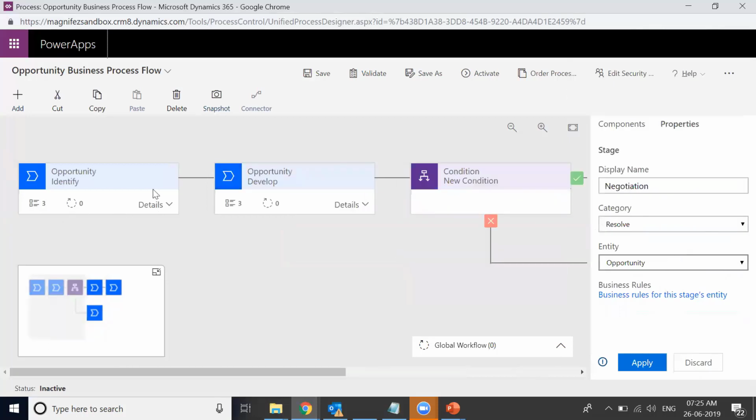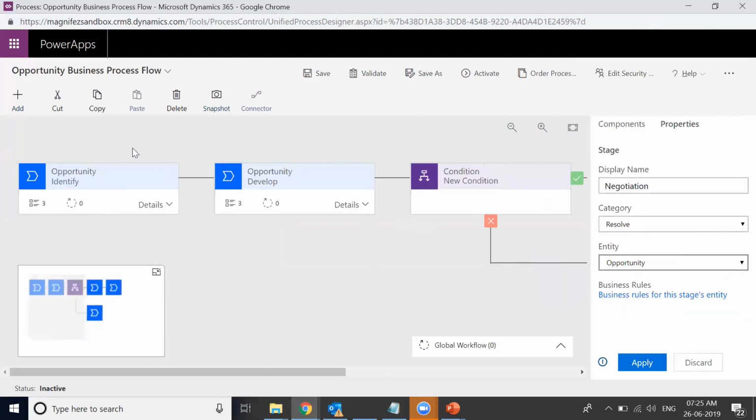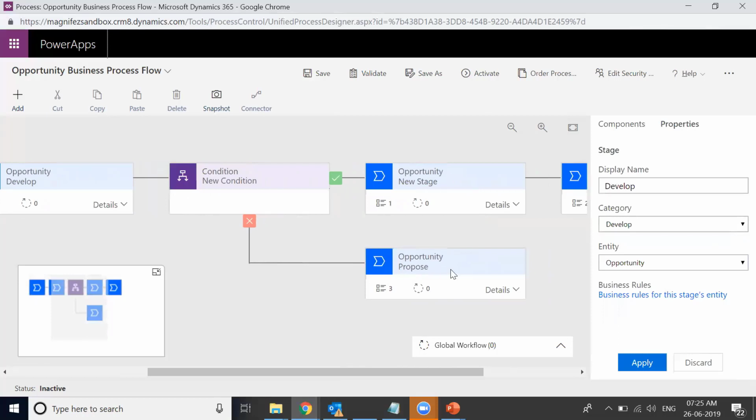When you start a BPF, you will have one entity to select from, and after that you can select any entity. The entity which I select here has to be one with a relationship with the previous stage. For example, if I select opportunity here, then when I'm creating the second stage, it has to be an entity with a relationship with the first one. Only then can the system identify how these two are connected. I can select this here and then apply. Every time you make changes, click apply.